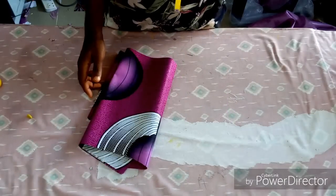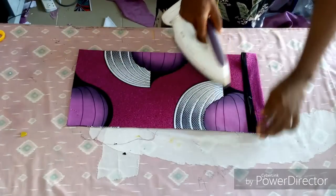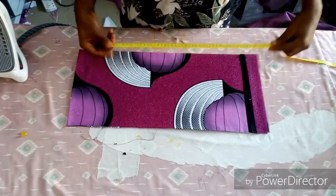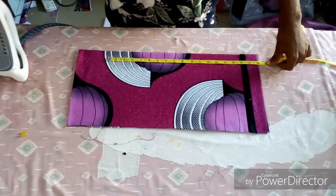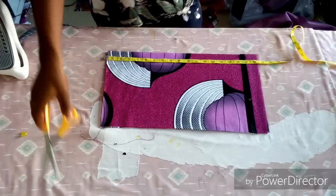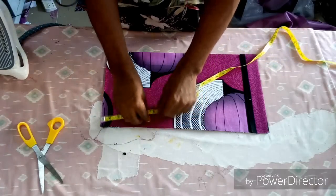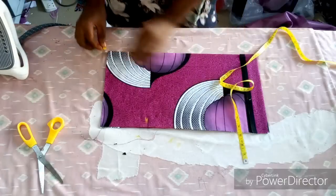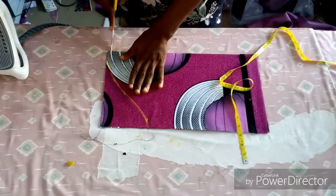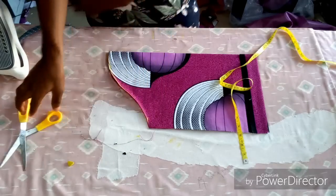Now I'm going to cut this sleeve piece. As you can see, the process is very simple and easy — something you can do on your own. It's going to be a tricotta sleeve, and I'm using 17 inches for the length. From this point, you measure five inches to get your armhole curve, so it will be a sleeve of five inches.